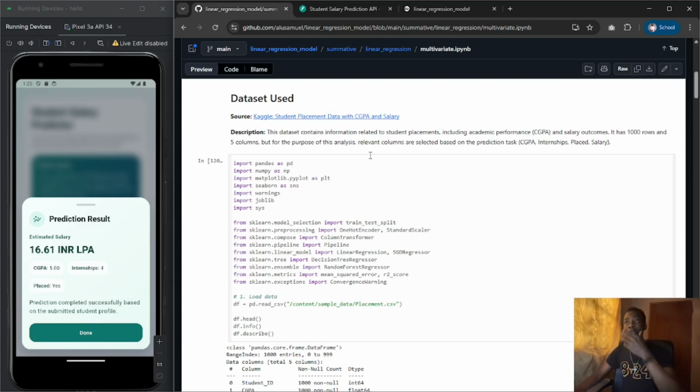Then redeploy the update and save the model artifact so the deployed API reflects the new data. And again, for the CORS middleware, it was configured to allow front-end to back-end communication, since the mobile app and API may run from different origins during development and deployment. I enabled CORS to avoid cross-origin request blocking, which will allow me exactly to use the API as you have seen on the demo.